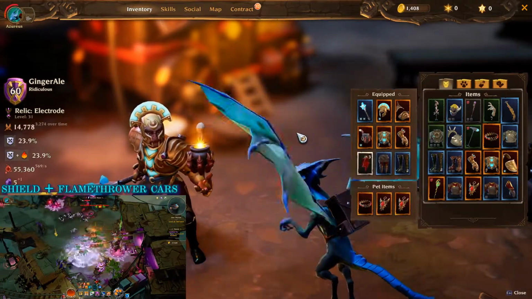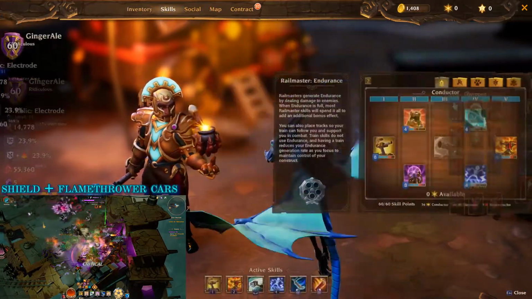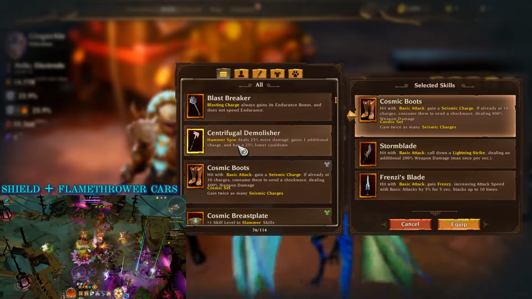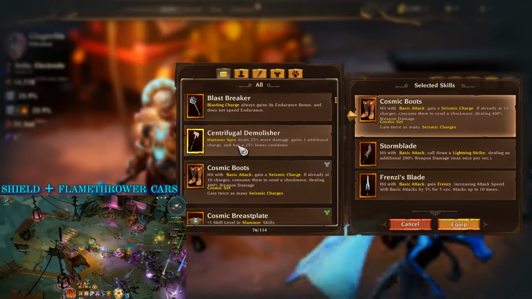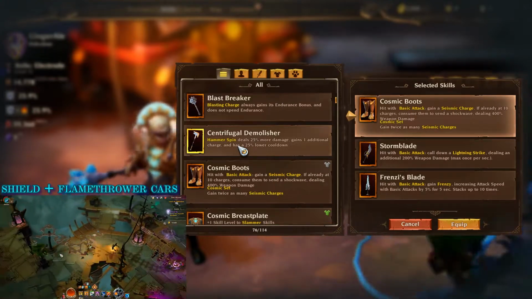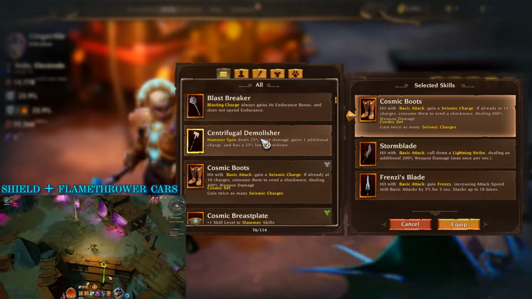Thing number 1 would be using a very good rod, what was its name, the Demolisher. I would be considering using Centrifugal Demolisher. This is great, why? First of all, we're not using Hammer Spin for the damage, but it does do decent damage. But 1 additional charge means additional 6 seconds of shield, which gives us a total of 90% damage reduction, and 25% lower cooldown means even faster shielding. That's one item you can consider.